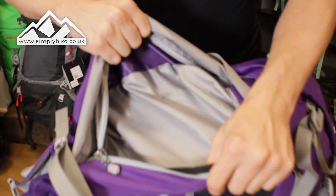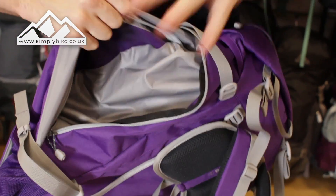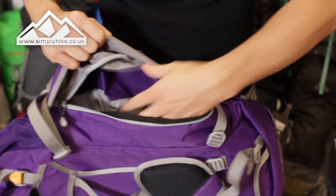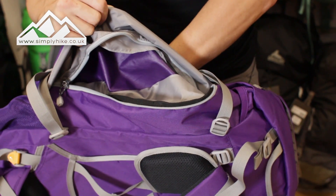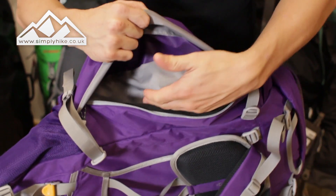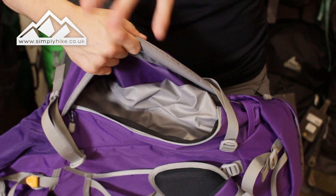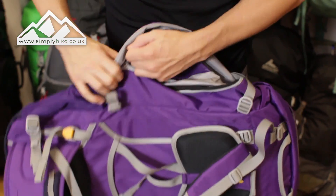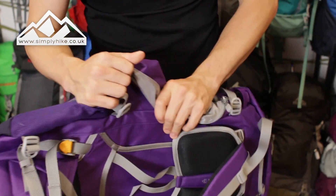The plus ten comes from these wide pockets on the side here — approximately five litres each. Obviously depending on how you've packed the main rucksack it's going to affect how much space you have in here, but as you can see they're absolutely massive. They're naturally designed to come out to the side of the rucksack itself, so you've got nice high volume in there.